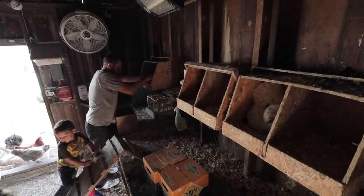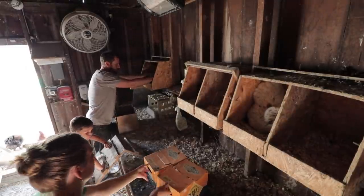So the process we went through introducing the broody hen to the hatchery chicks: we brought them home from the hatchery chick days. We immediately went out, probably around 5 o'clock, to the nesting box she was sitting in. Not sure if she had any eggs underneath her, but if she did, we took the eggs out and slid each chick underneath her and just let her go. Then about 9 o'clock or so, when it was time to shut up the coop for the evening, we moved them out to the brooder so the chicks could get some food and water since they hadn't had any all day. And then she can understand those are her baby chicks.